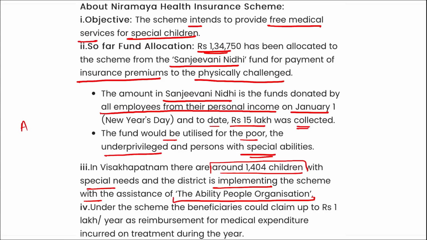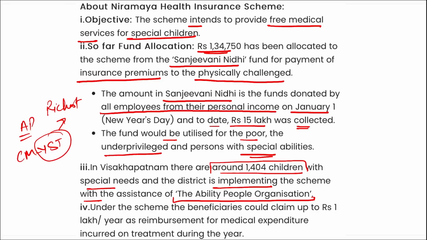Then if we talk about Andhra Pradesh, who is the chief minister here? Y.S. Jagan Mohan Reddy, and he is also considered one of the richest chief ministers in India. Correct? Then who is the governor here? S. Abdul Nazir. So do remember this. This is the health insurance scheme launched by Visakhapatnam. In Visakhapatnam, and if the state is asked, this is the first health insurance scheme launched by Andhra Pradesh for special disabled children.